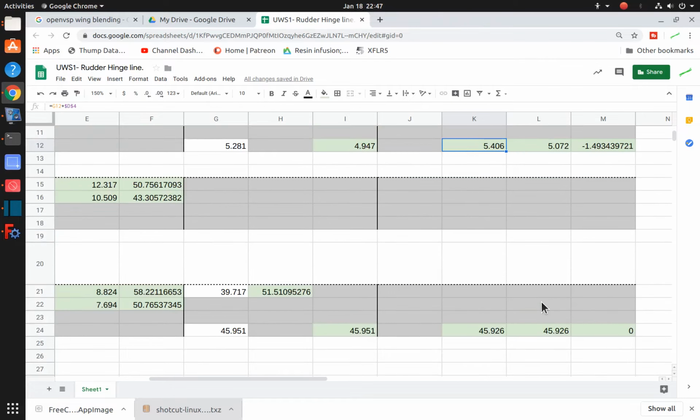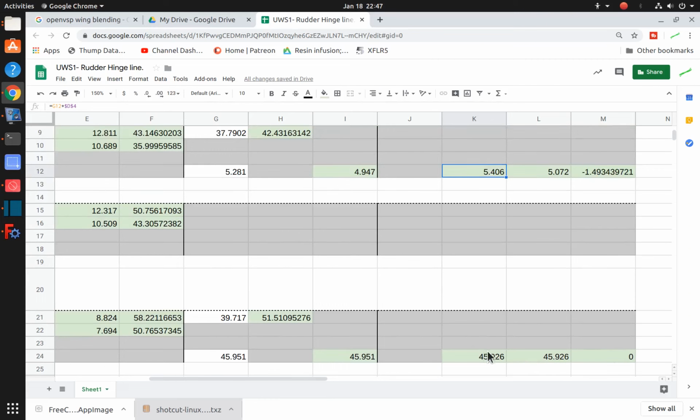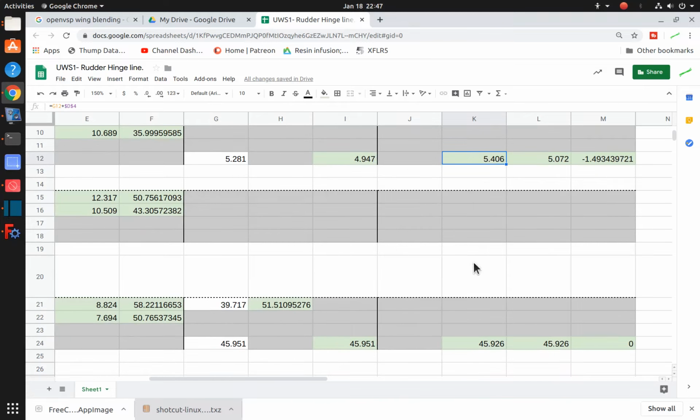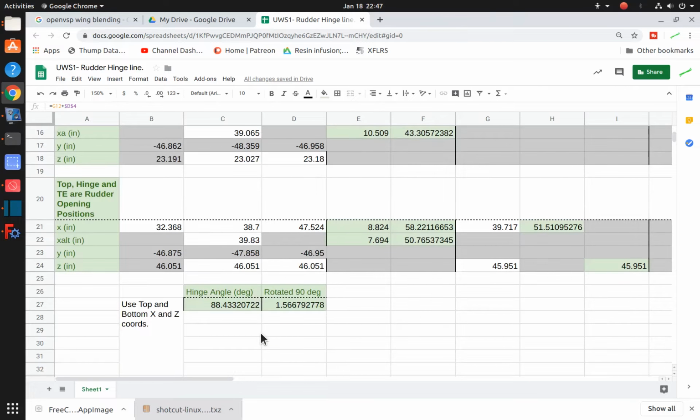At the top, we have something very similar, except there's no angle there. It's straight and level forward to back. So that Z location is the same. But I subtract that 1/8 of an inch for these numbers in order to get where the rudder top is going to be for the gap. So that's how we do all of our coordinates. Now let's come back over here because we have one more thing we do.